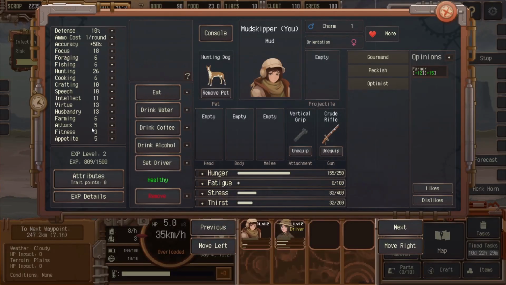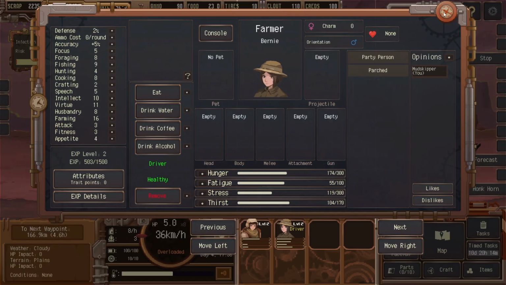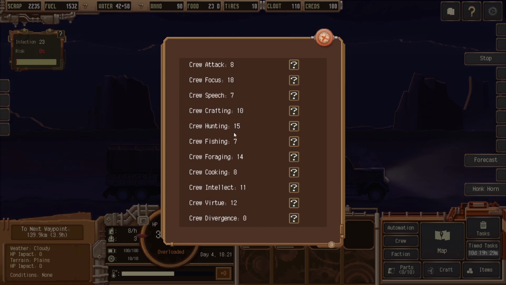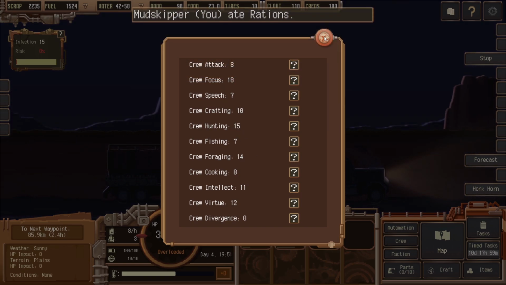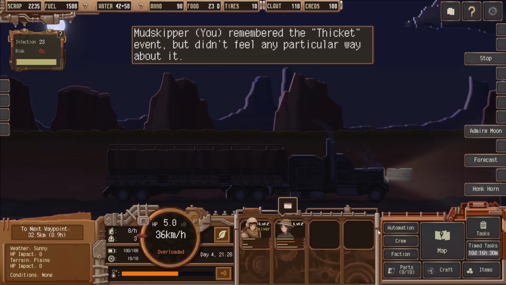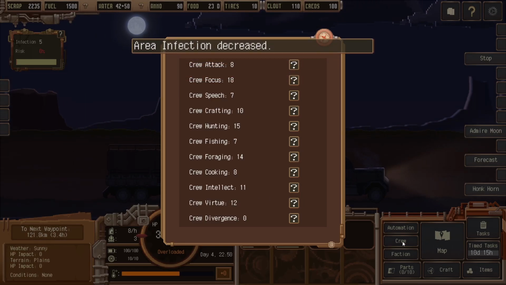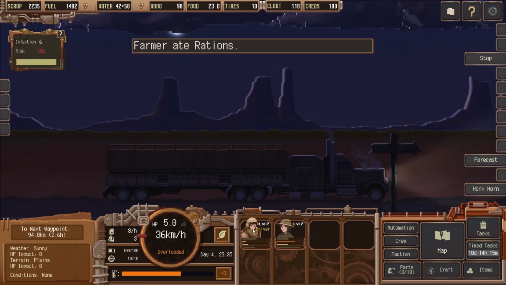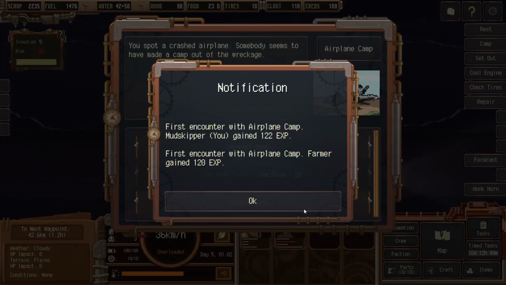So, for example, foraging. That should be, let's see, foraging here. Foraging is 8. So that foraging is 14. Then we have crew hunting, crew crafting. Let's have a look. Because last time I looked, it was like the average. Because hunting is 15 now. I wonder if something changed here. We have hunting 26.